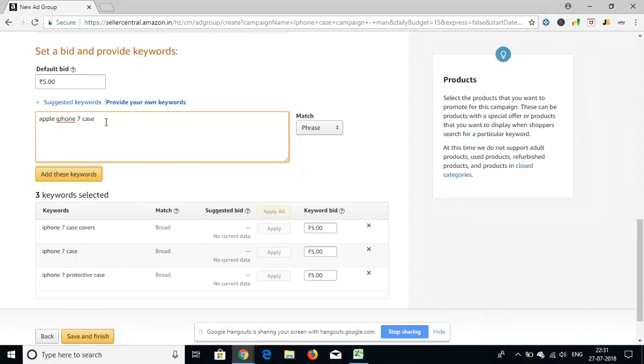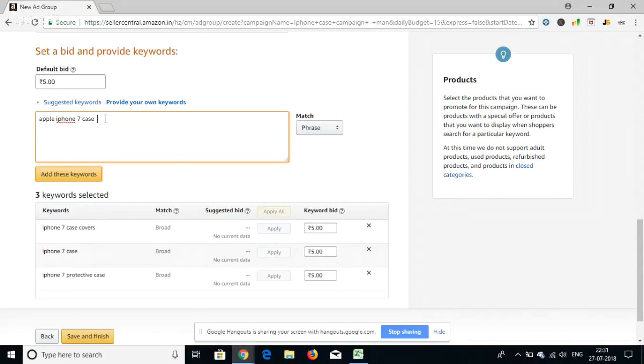After case they can insert a color like rose gold, silver, any color, or cover. Before iPhone it can be A, B, C, D, or something related, like metal iPhone 7 case. So this would be the search term, but your selected phrase was iPhone 7 case.